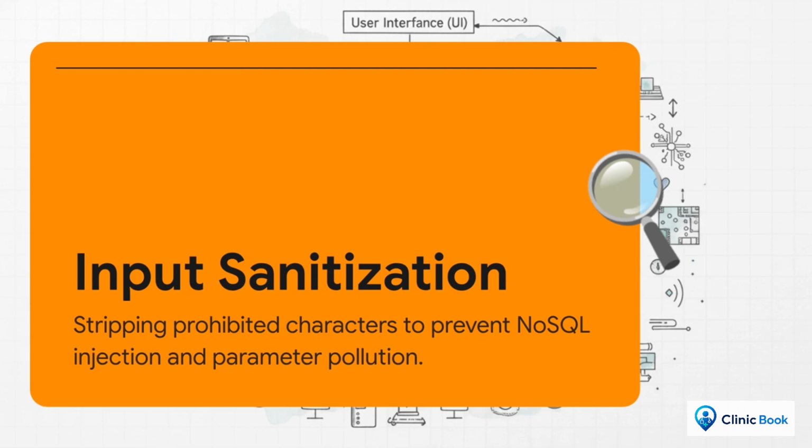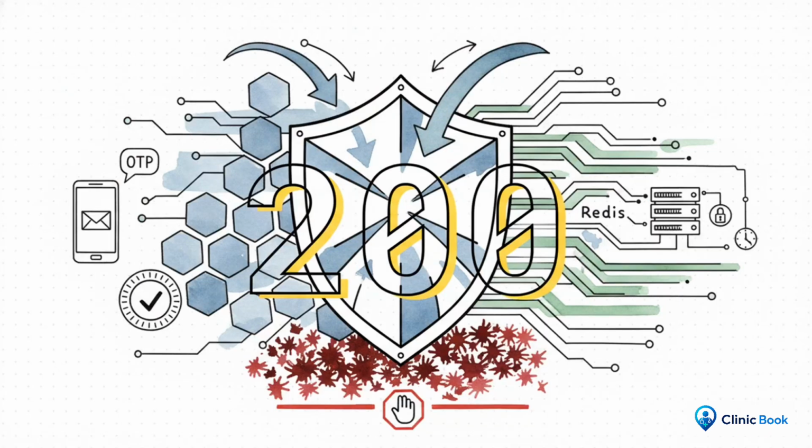We also pair that with HPP to prevent HTTP parameter pollution. Basically, security at scale is non-negotiable for us. To put that security into perspective with a hard number, we enforce strict rate limiting globally. We cap traffic at exactly 200 requests per 15 minutes per IP address. We also rely on Redis-backed rate limiters specifically for OTP requests to prevent SMS bombing. This guarantees our production stability and ensures bad actors can't overwhelm the system.